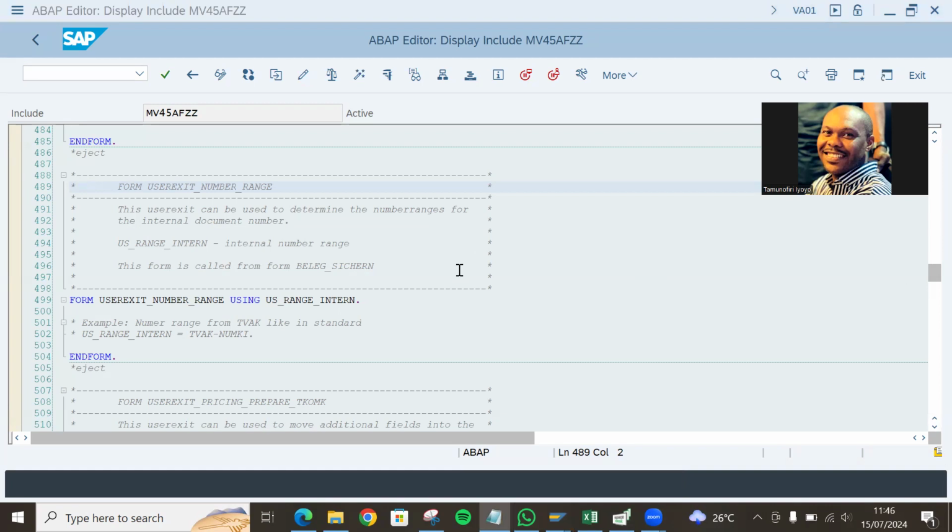This video is not about showing you what the code is, but how to get to the user exits. Remember, user exits usually have a good description or documentation on what they do. So once you give these to your programmers, they should be able to assist you in getting the requirements from the business.